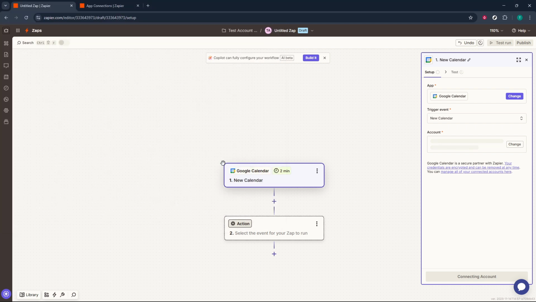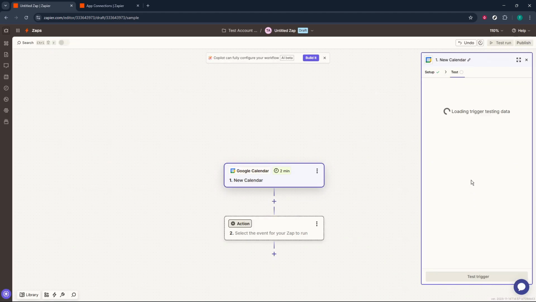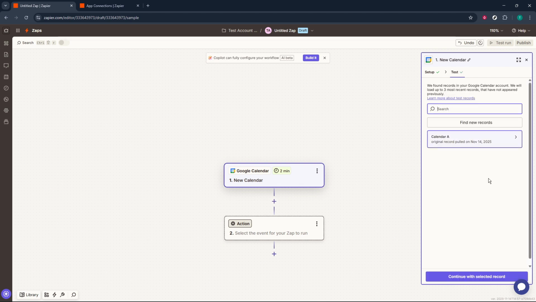This is a safeguard step, making sure all is set before moving forward. Another Continue button will appear, reiterating the setup and giving you one more chance to confirm everything is in place. To finalize your trigger test, click on Test Trigger. This tests the connection and ensures that everything is working correctly. If all goes well, Zapier will confirm that the connection is perfect.